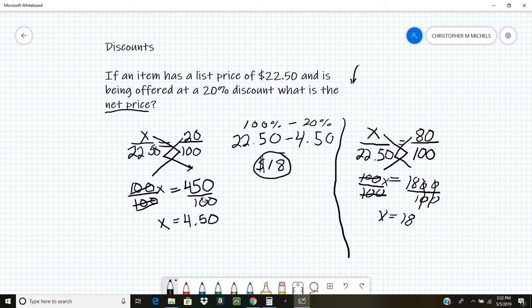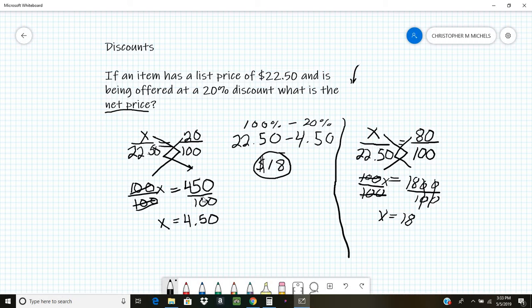When you're looking at this one, just kind of think about what the problem's asking you to do. If they're just asking you for the net price, you can go straight to what they're looking for by bypassing the subtraction here. Now, if you want to do the classic find the percent of change and either add or subtract it depending on what you're doing, that's completely fine. I just kind of want to show you different ways you can get to your answers faster without having to do a lot of extra work, right? It's that saying, work smarter, not harder.